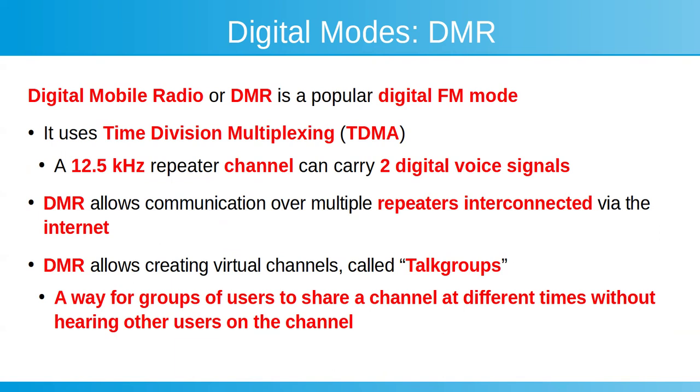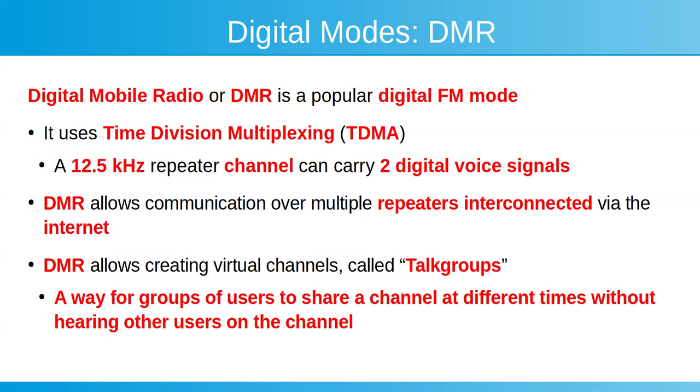Okay. Now, some of the newer digital modes that you can do with some handy talkies, and they cost more of course, is digital voice. And there's essentially three different types, factions, whatever. We'll mostly talk about digital mode radio or DMR, which is what the Chinese radios typically use.